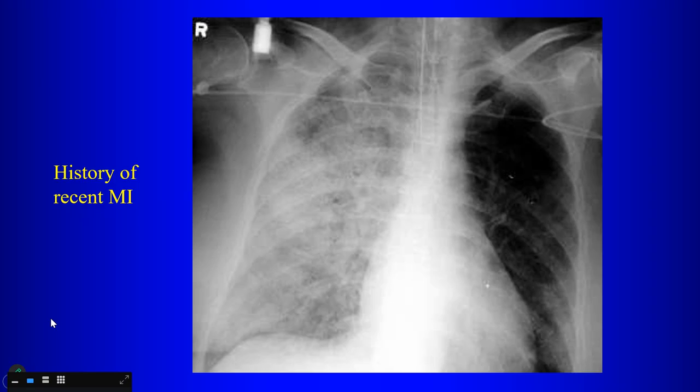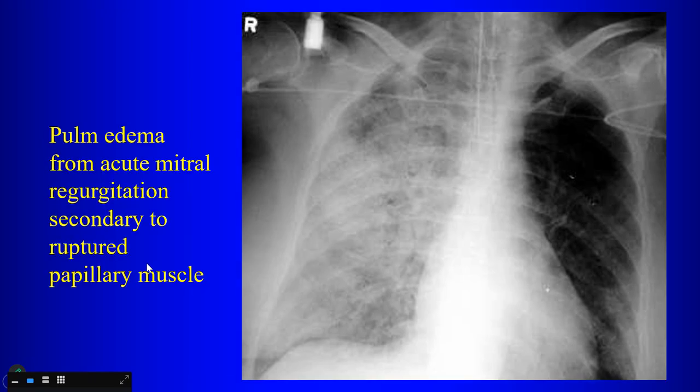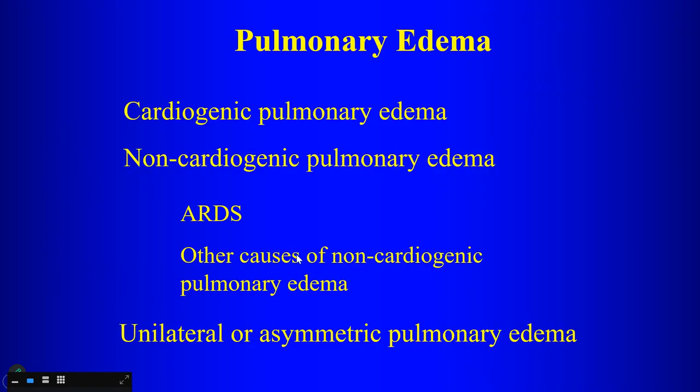This patient has a history of myocardial infarction and develops consolidation there, mostly on the right side. How do we put that together? Acute mitral regurg from papillary muscle rupture. Yeah, so papillary muscle rupture gives you acute mitral regurg that's not well tolerated, results in pulmonary edema. The mitral regurg can be directed towards the right pulmonary vein, especially the right upper lobe pulmonary vein. So that can result in asymmetric pulmonary edema, worse on the right side. So that's rupture of the papillary muscle.